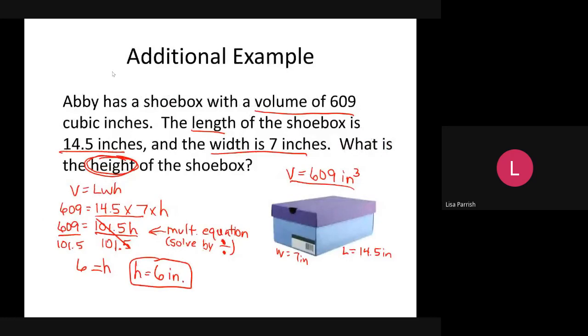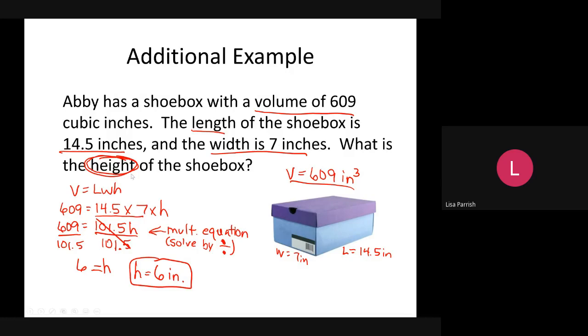Okay. So the big thing to remember from today's lesson is, let's go back to some of those easier ones here, like this one. You want to always look at your problem, whether they give it to you in word form or whether they just give you the shape. Pull the information you know, underline it if you can write on it, but find the information you know, then take your formula for volume and plug in the numbers you know in place of the letter they represent. If you know the volume, it goes where the V for volume is. If you know the length, put it where the L is. If you know the W, put it where the W is, and so on.